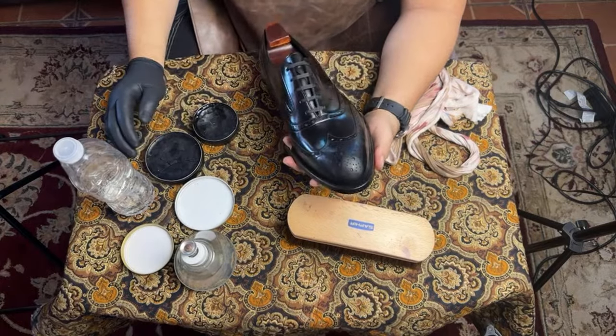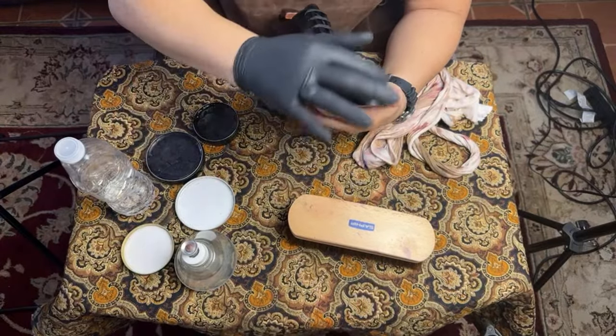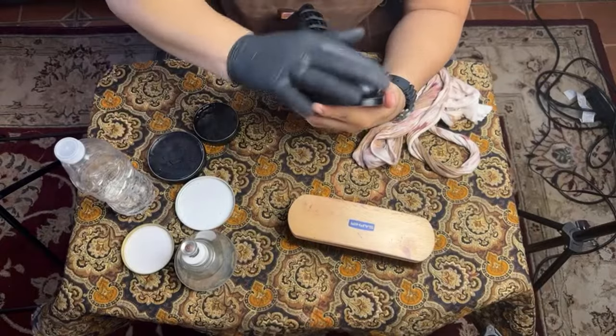You know what I should have done? I should have gone online and found like a 1930s tin of Kiwi. Shined them with that just to keep it 100% traditional, but I didn't think about that. That would have been fun.